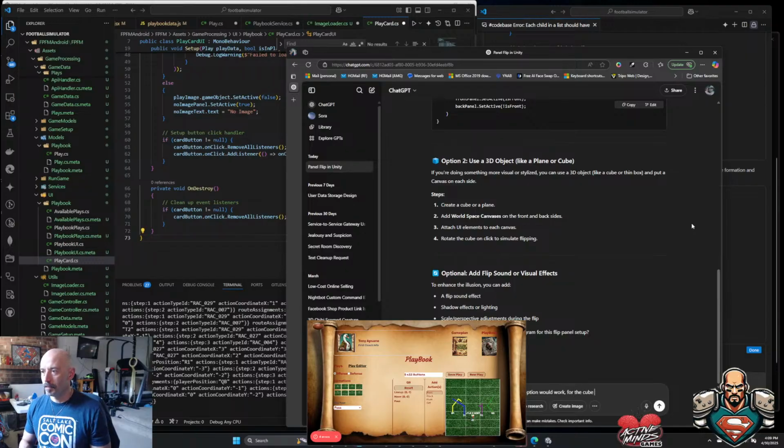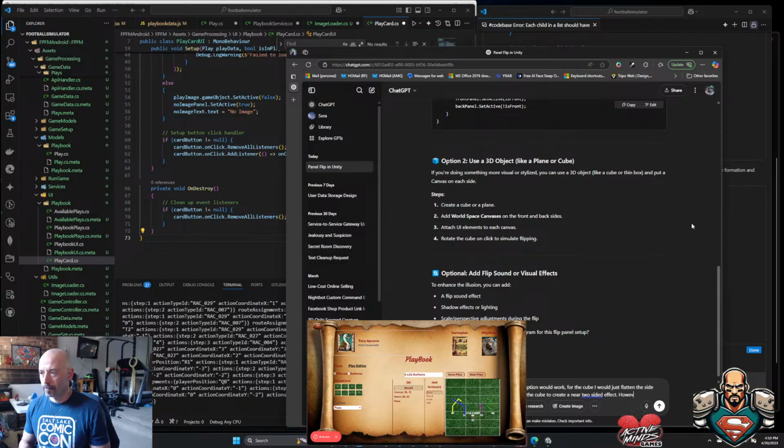For the cube, I would just flatten the side dimensions, to a point where you cannot see the cube, to create a near two-sided effect.